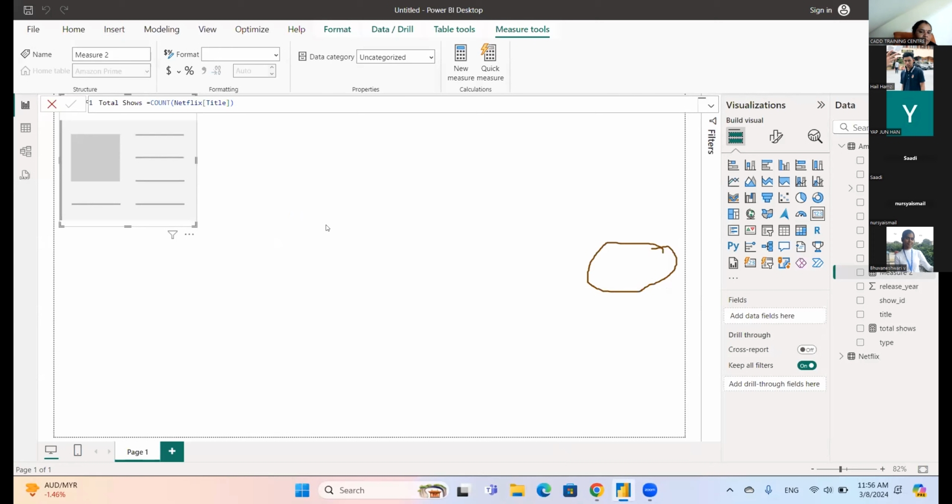Then change the name of the measure. Just put 2 or something. Just give one extra name. I think you already have a measure named as measure. Just give measure one. Yeah. Then give commit. Click the commit, the right tick.